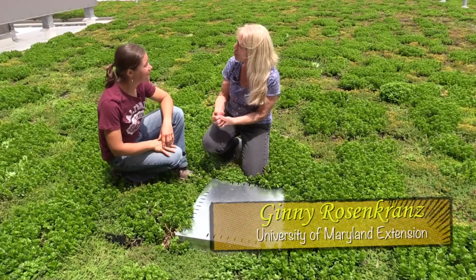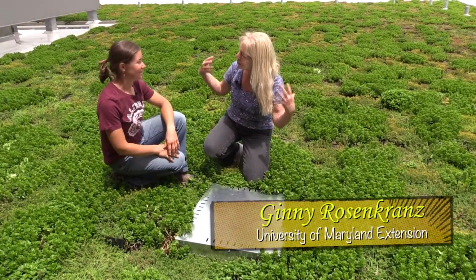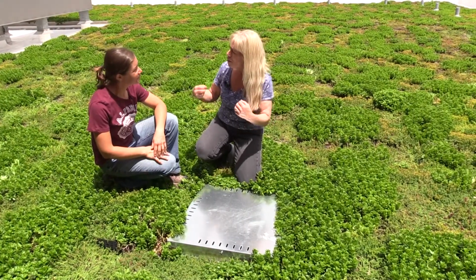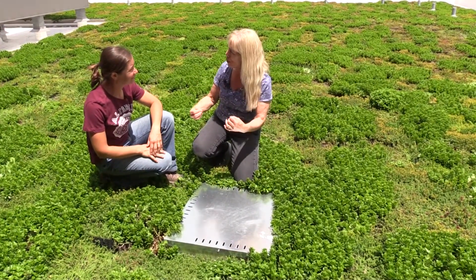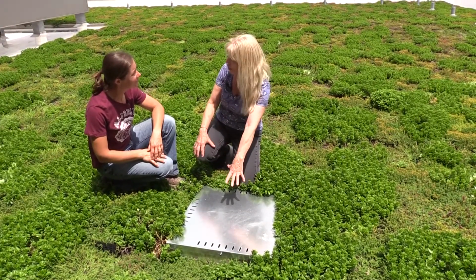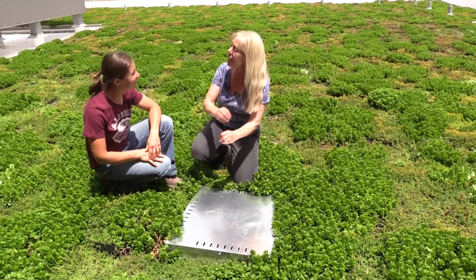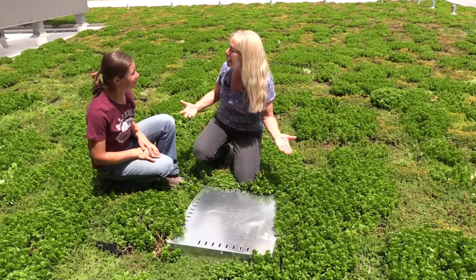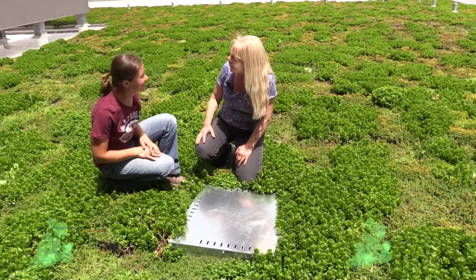So it's a very, very efficient system to let all the water that comes here, instead of pouring off the roof and adding to all that flow, filter through, so it's cleaner. By the time it gets here, it's probably really, really clean. Very clean. And then it goes into the rain gardens, which is even cleaner, and then it goes into the soil, which is where it needs to go. Exactly. That is so cool.